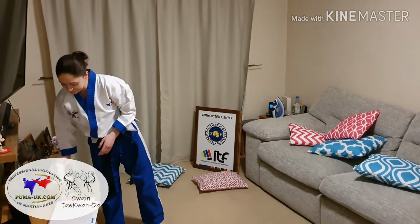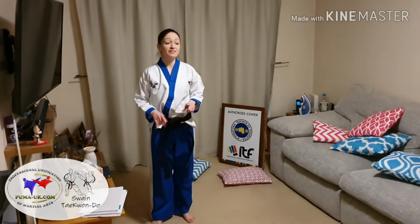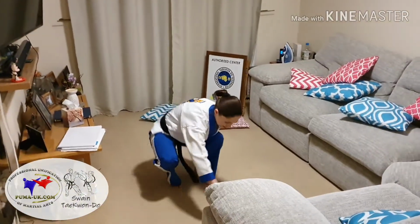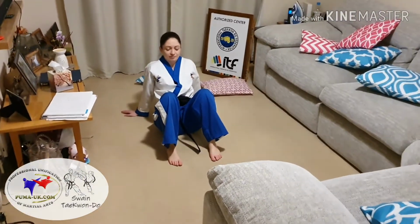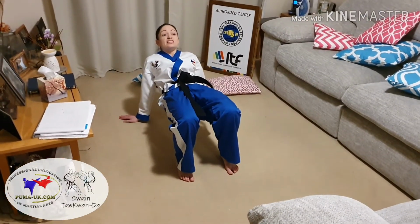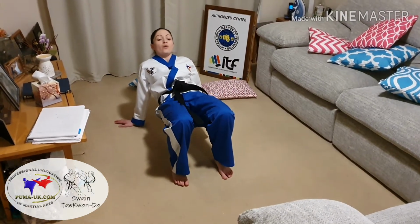Okay, from there, we're gonna move on. We're gonna do some kicks, but this time kicks whilst in some balance positions. So we're gonna start with our tummies facing the ceiling, our toes on the floor and our hands behind us. I'm gonna lift up those hips. I'm gonna do 10 front kicks, 5 off each side. So we're ready, we'll do it together.